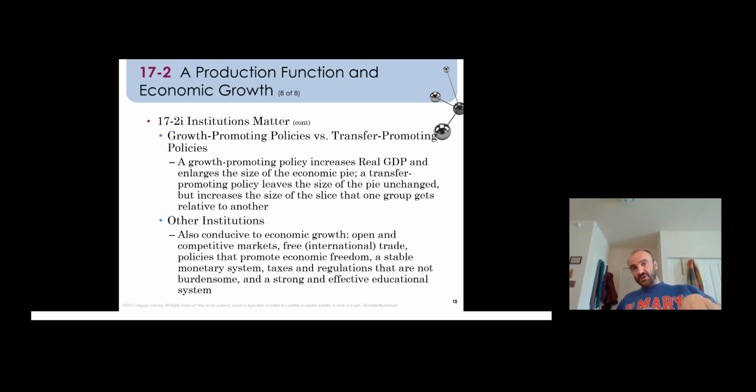So when the Trump administration imposes steel tariffs, that suppresses the production function of the American manufacturing sector, because it forces us to buy domestic steel at higher prices and increases artificially the prices of imported steel, and that way reduces the productivity of labor and capital in the manufacturing sector and domestic economy. Taxes, regulations, educational systems: all of these are institutions in the wider sense of the word.